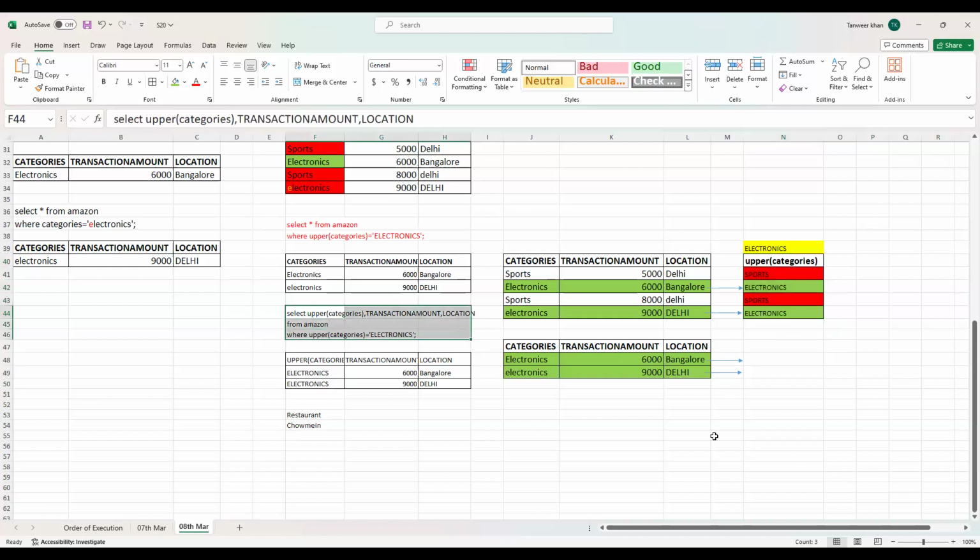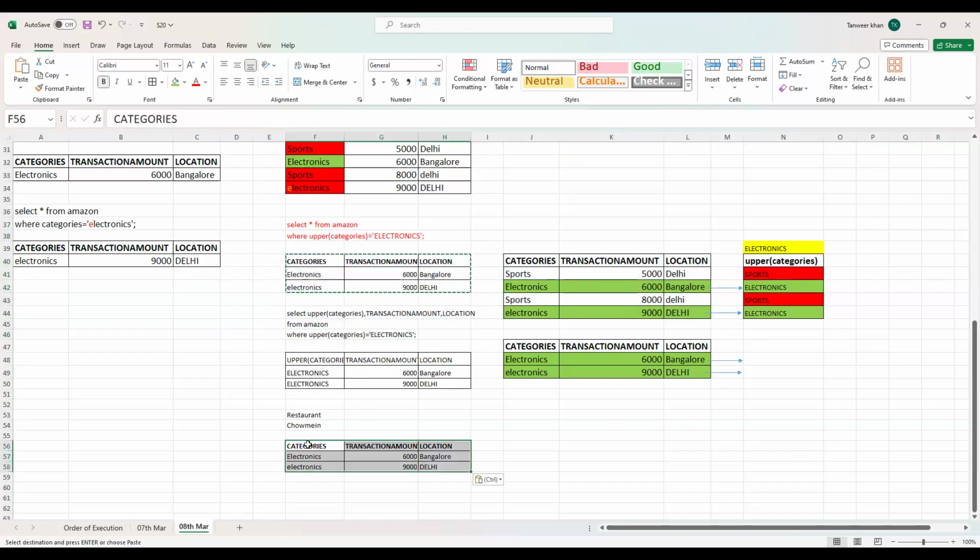Yes, sir. Okay. Actually, in this query, the same thing which I have done here is exactly the same query. The only difference is that here I have written upper categories. It means we are telling the SQL engine that while displaying these categories, it will extract data from this table only. This will be the data. But then the engine will see that the user is asking for upper categories, so it will convert this to uppercase, and that's why it displays that to you. It's not like it extracts it from here; no, it converts this to uppercase.